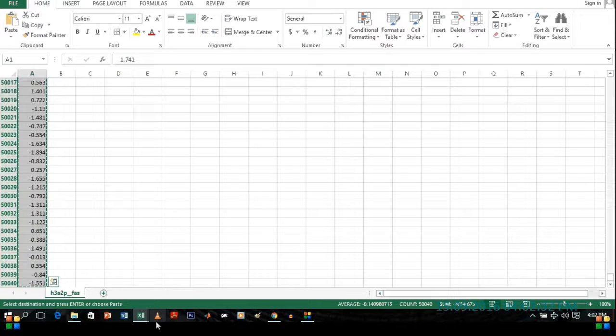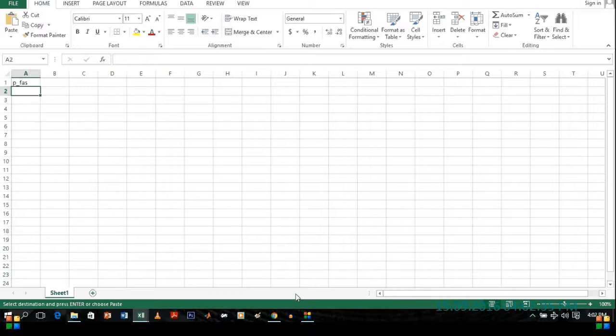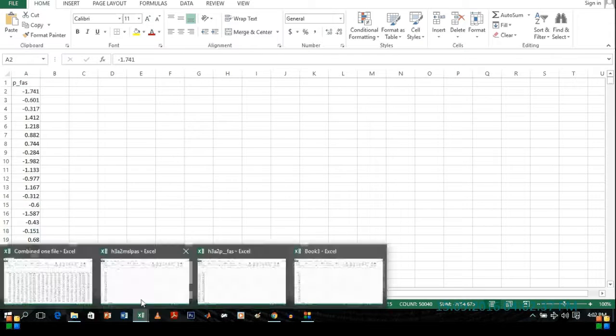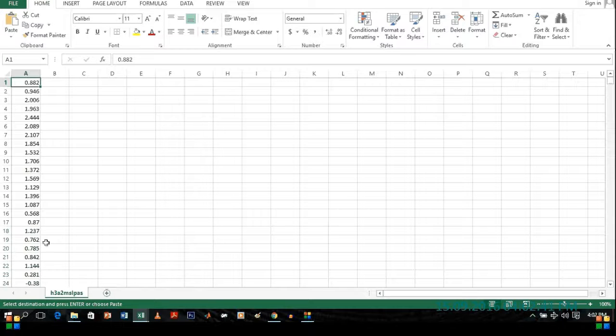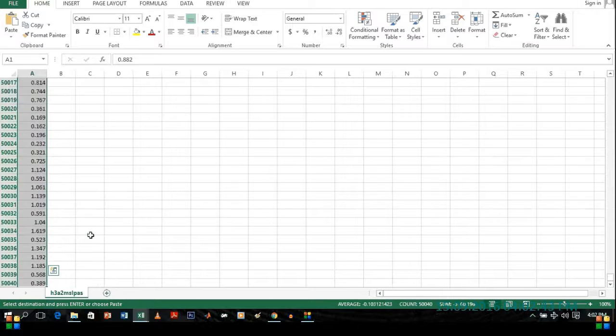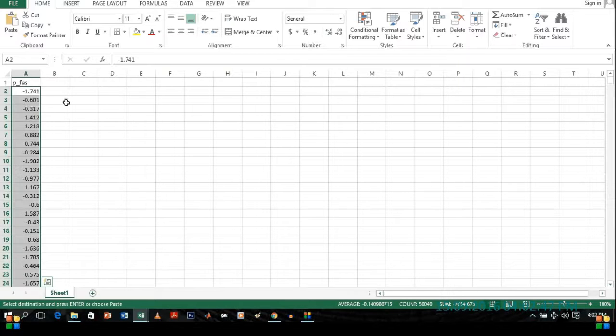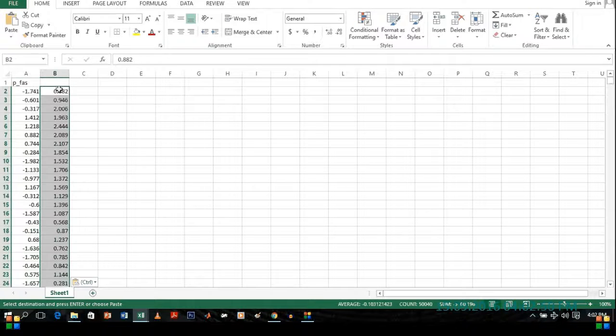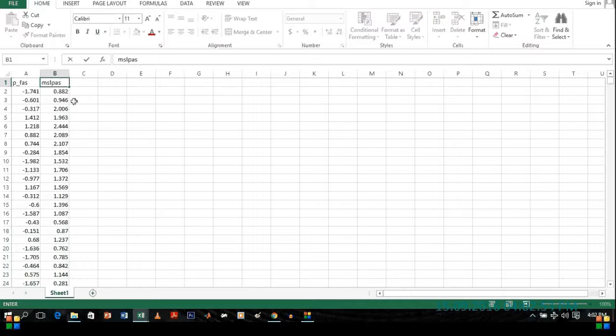Similarly for the second, MSL PAS, I'll again copy the data, paste the data and then write the name as MSL PAS.